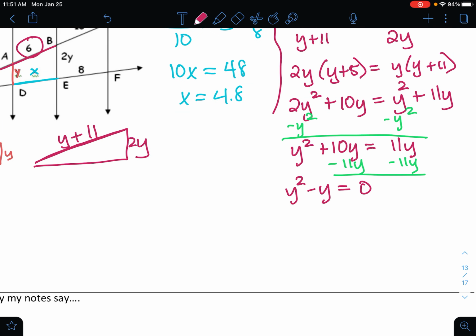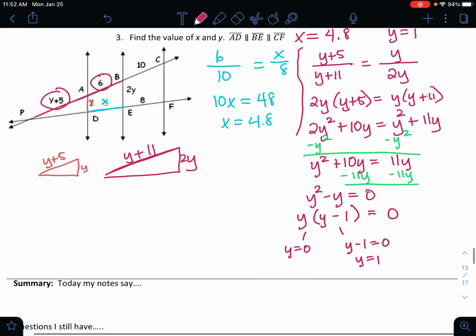Now, factoring on this is a little different because there's not 3 terms. So the only factoring I'm going to do here is factor out a greatest common factor. And they both contain at least one y, so what I can do is factor a y out of both terms. So what I would end up with is y times y minus 1, and you can always redistribute to check. And so then I'm still going to do those 2 equations. So the first one's just going to read y equals 0. The second one, y minus 1 equals 0. And then add 1 to both sides, I get 1. So those are my 2 solutions, 0 and 1.